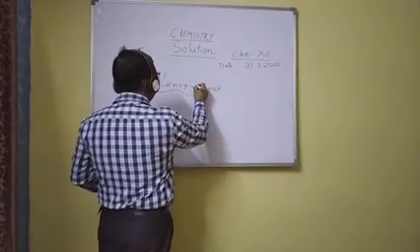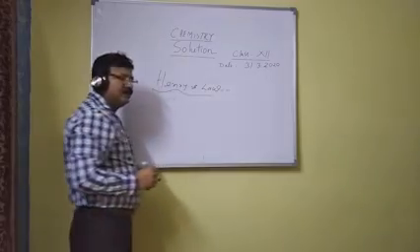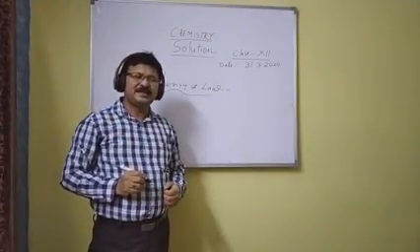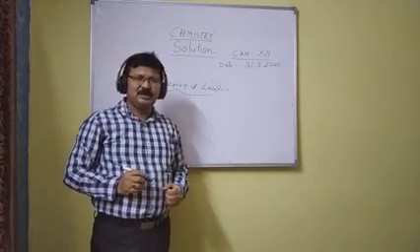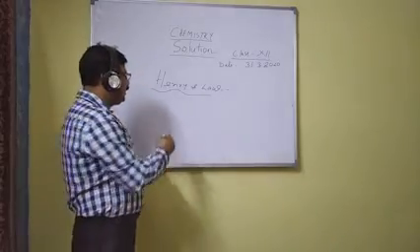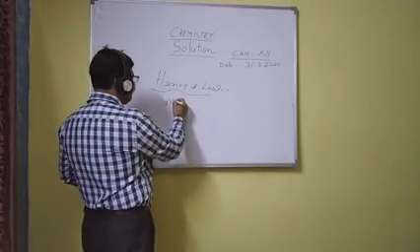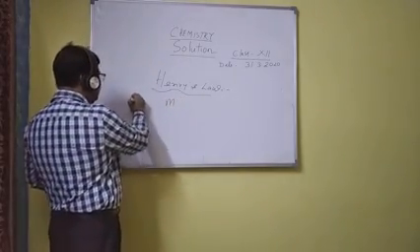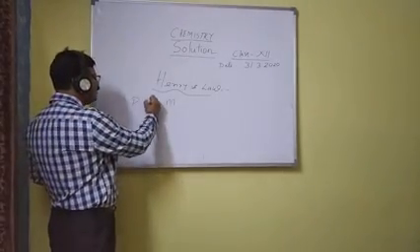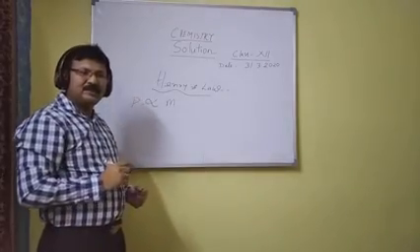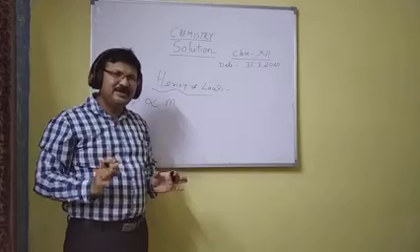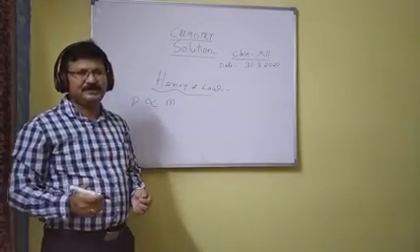So Henry's law, and what is the law? If you define this law, it is like this: the solubility of the gas is directly proportional to the external pressure over the liquid. If the solubility of the gas is M and the external pressure above the liquid is P, then P is directly proportional to M. That means the solubility of the gas is directly proportional to the external pressure. If you increase the pressure, then the solubility also increases.